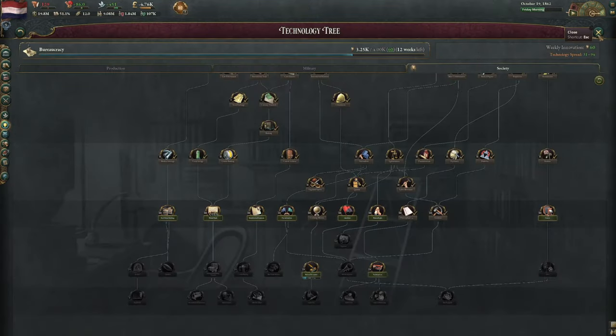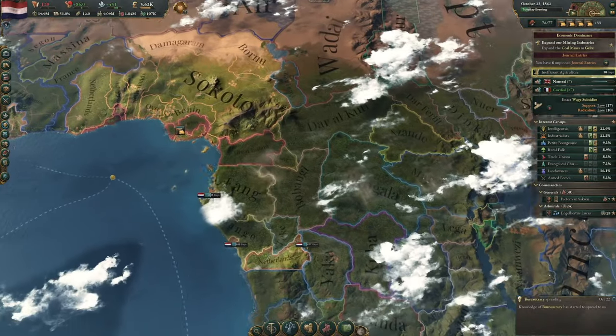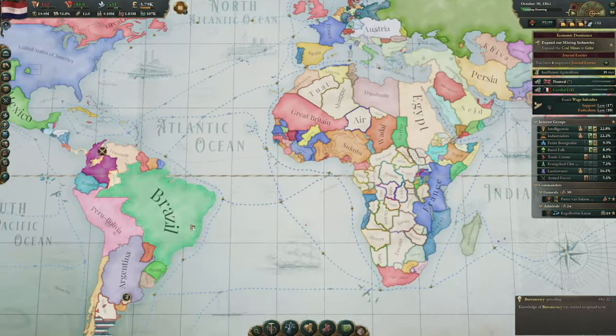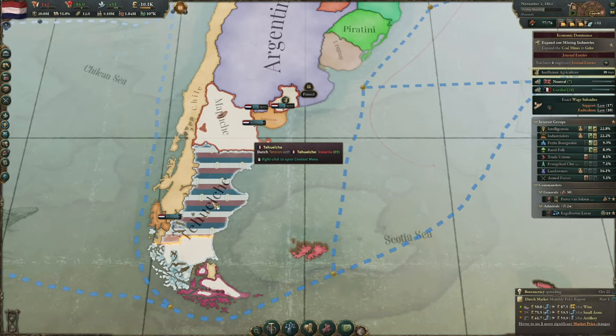Bureaucracy, come on, 12 weeks left. We need to get it back on the malaria prevention pathway. Yeah, look how slow we are colonizing down here. It's ridiculous. And then we're not even... Oh, no. What's this?